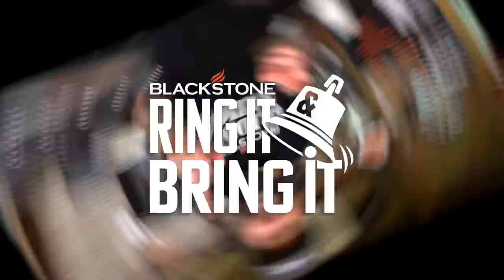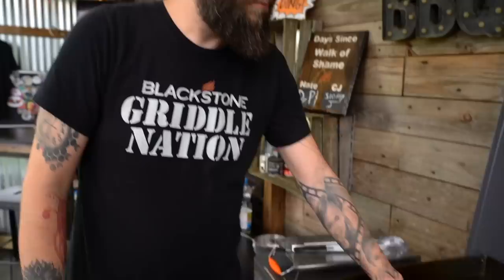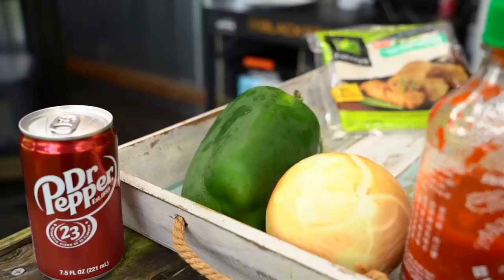All right, like I said, I actually made this recipe a couple years ago. While that's happening, let's cut up some bell peppers and some onions. That's what you wanted to do first anyway, right? That's obviously what I wanted to do, yeah, because why would anybody want to start on the beef first anyways?